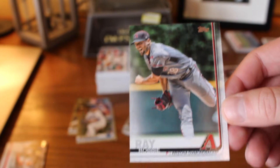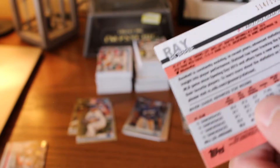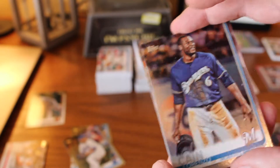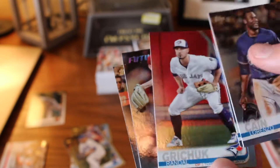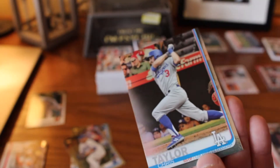As far as parallel cards, we have one in black — very difficult to see, so you definitely want to check these out closely. Robbie Ray, numbered to 150, it is 114 of 150. And two of the gold cards, which are numbered to 2019: Kyle Seager and Ian Kennedy. Not numbered, the rainbow-foil parallels: Lorenzo Cain — which I'm happy about since I live in Wisconsin right now — Mike Zunino, Randall Grichuk, a Future Star rainbow Shane Bieber, and Chris Taylor.